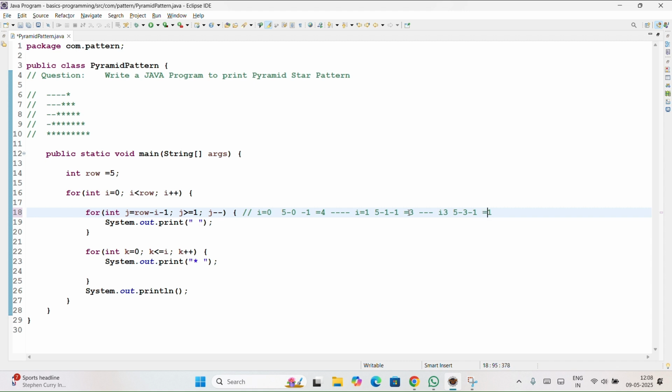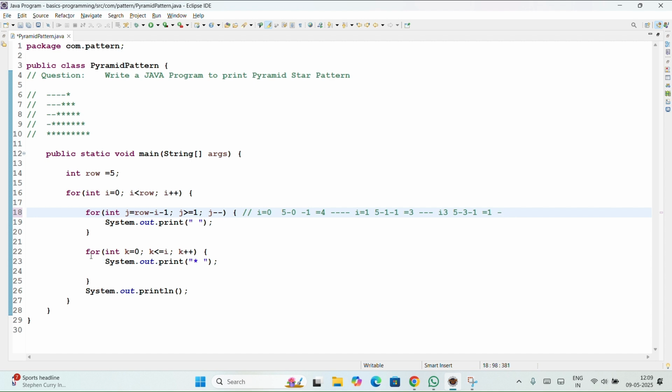We get 1. You can see j is greater than or equal to 1, so this condition is also satisfied, and you print only one space here. Then when the value reaches 0, you don't have to print any space, because the condition becomes false. In the next situation it will not print any space.